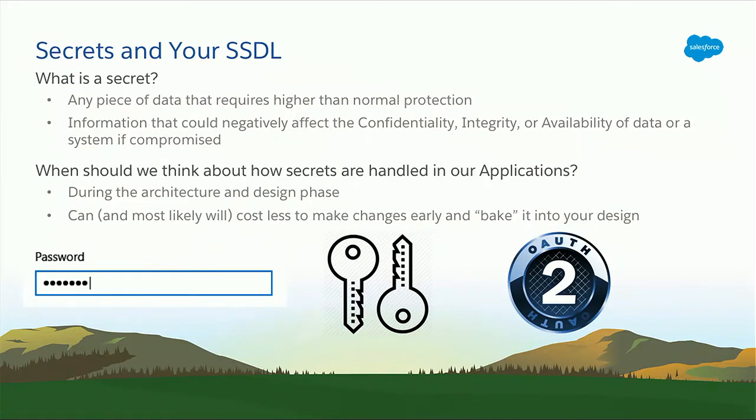When we think about how secrets are handled, if you are using some sort of software development lifecycle, you really want to bake this in early and decide early how you want to do this, because it'll save you money in the long run, rather than having to change your design later on, okay?